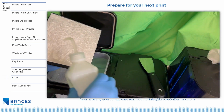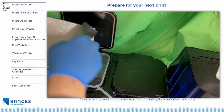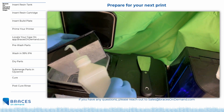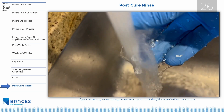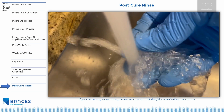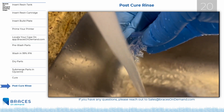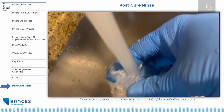While your parts are curing, this is a great time to clean your build platform and prime your printer for your next print. Rinse each part under warm to hot water for 30 seconds. Congratulations, you are nearly finished. After rinsing for 30 seconds, gently blow dry your parts and place them on a clean surface to dry.